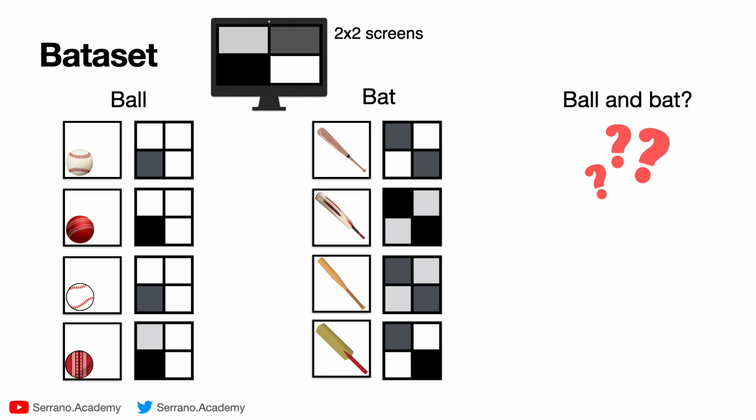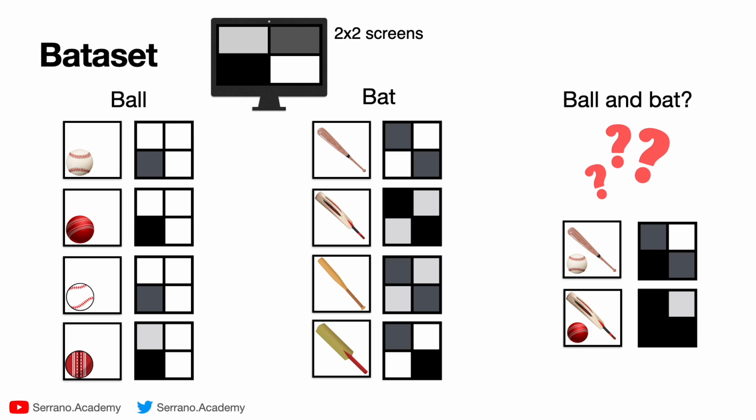However, we can build a model that's going to be able to draw an image of a ball and a bat. And how would this look? Well, if you put a ball and a bat together, then the diagonal is dark and the bottom left corner is dark and the top right corner is going to be light. So now I'm going to show you how to train 3 neural networks that will be trained with images of balls and bats and will be able to create an image of a ball and a bat together.